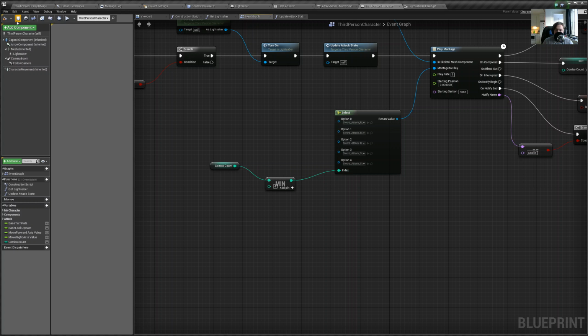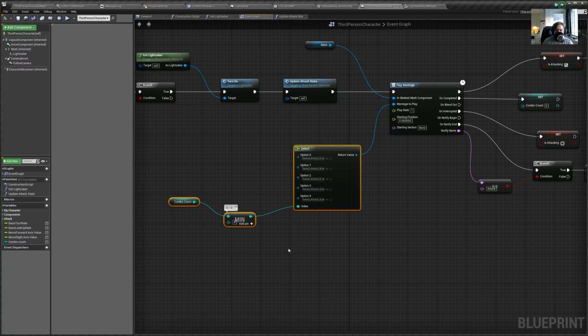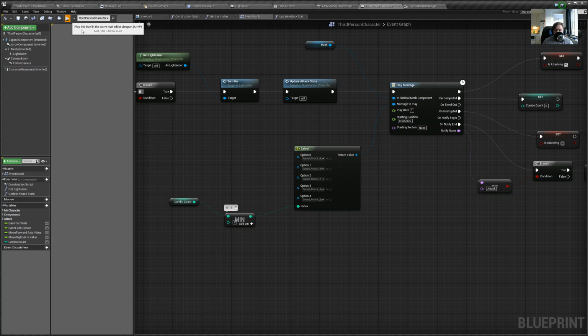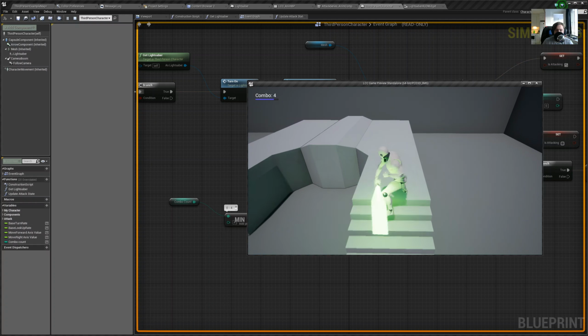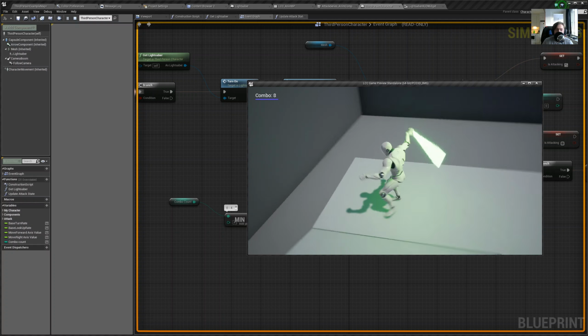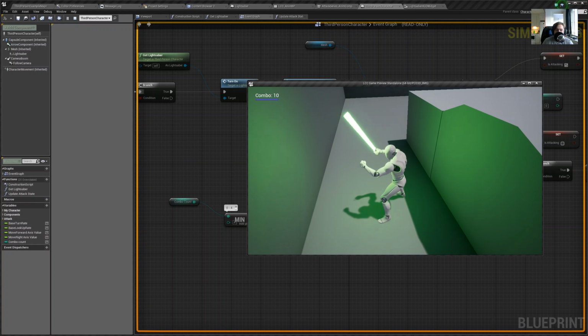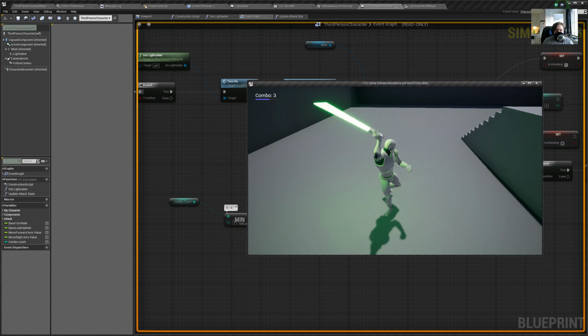So this will limit the range to 0 to 4 of our combo count, which is what we need. Yeah, that was the reason why it was stuck, because it couldn't play the animation which didn't exist. Good, so play 1, 2, 3, 4, 5, 6, 7, 8, 9, 10. Good, I think we have our thing going on here.